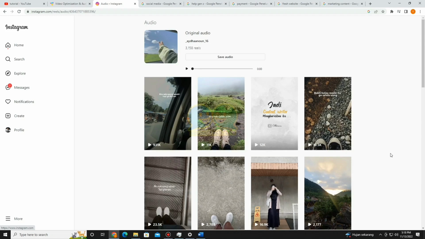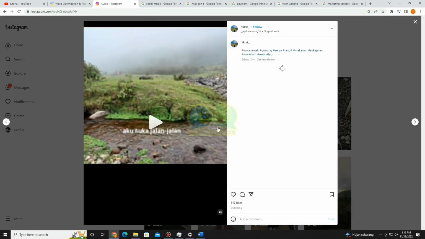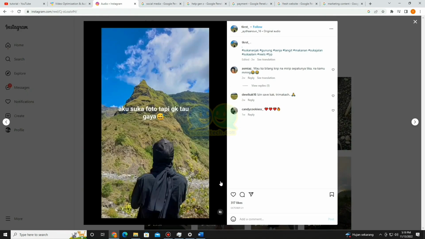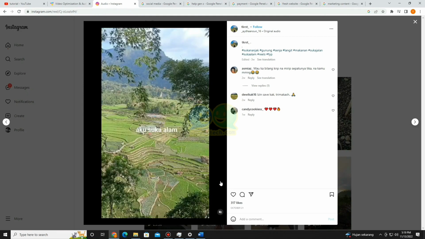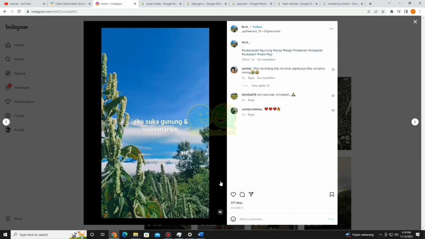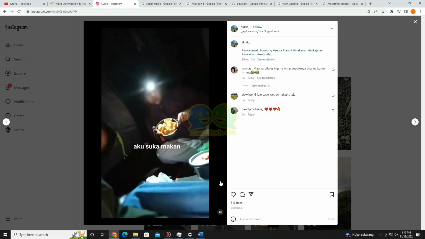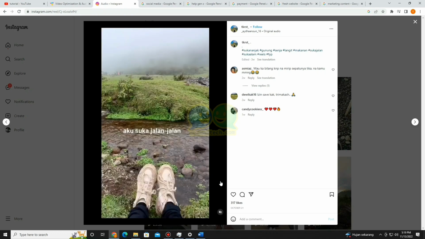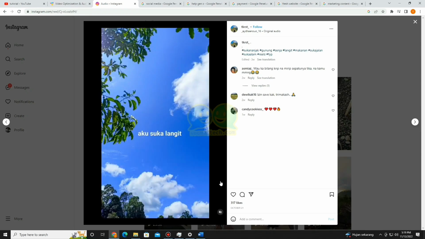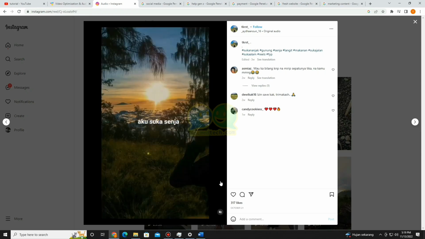The next tip is you can create reels under 10 seconds. Do you know that the average attention span is only up to 8 seconds? This means that people will be less likely to watch your Instagram reel if it is longer than 8 to 10 seconds.